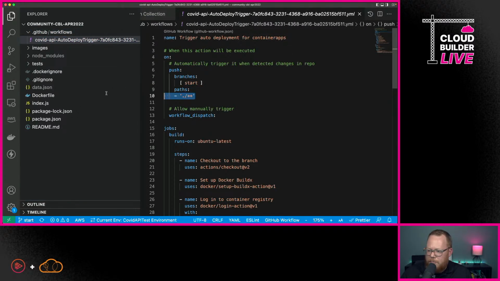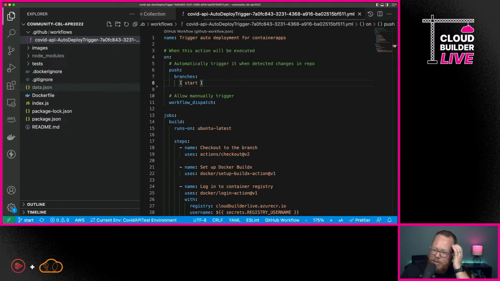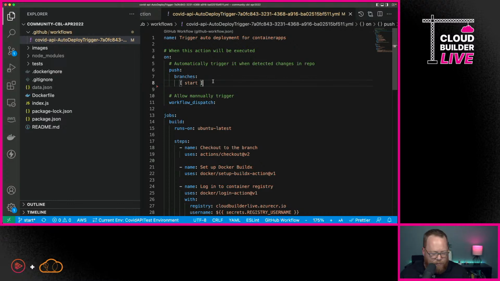The next thing I'm going to do is go under this workflow and eliminate this paths declaration. If you want to know why, you can look at the README file. There's a slight bug with that, and I've included a link to the issue there if you want to follow that process. But here we now have this configured so that it works with our start branch. So I'm going to go ahead and save this.